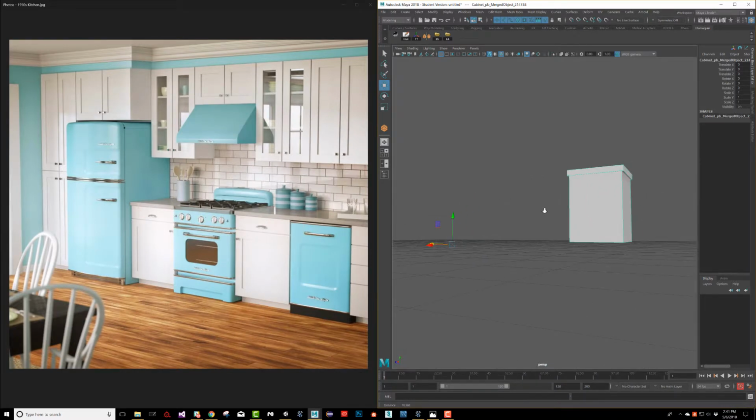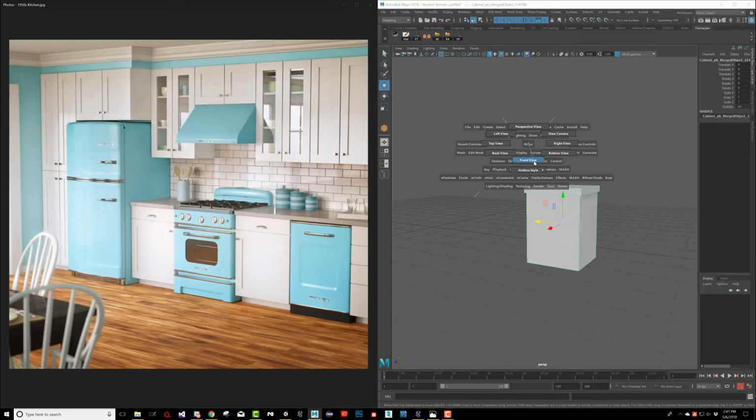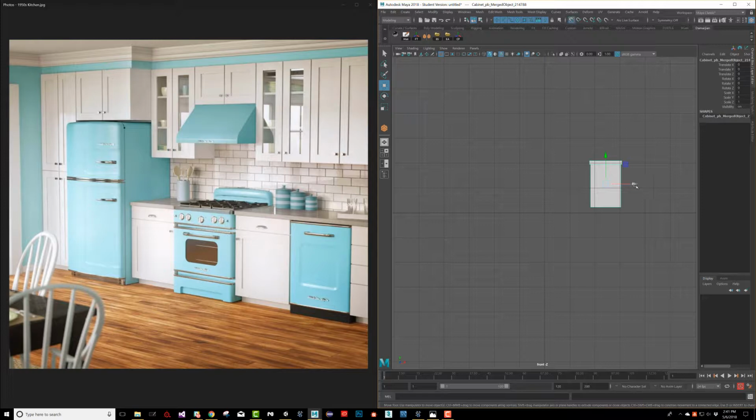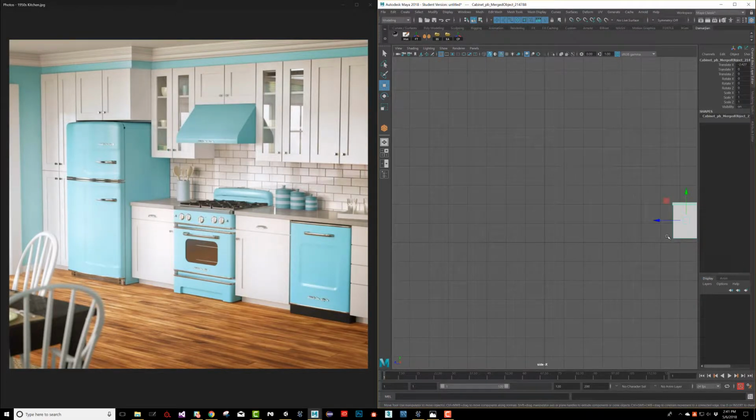So what we want to do is, first of all, this is just our reference model. We're going to go ahead and hit center pivot, so modify, and then I'm going to hold Control and Shift and add center pivot here to my shelf, and I'm going to center that. I'm going to hold spacebar, right click on the word Maya and go to front view, and hold X, and I'm going to snap it by holding X and moving it to the center grid. Then I'm going to hold spacebar again, hold the right mouse button down, and go to right view, and hold X, and just snap it in place this way.